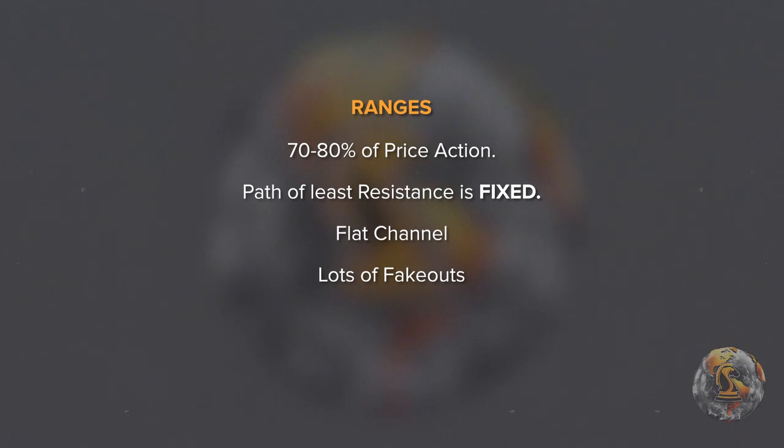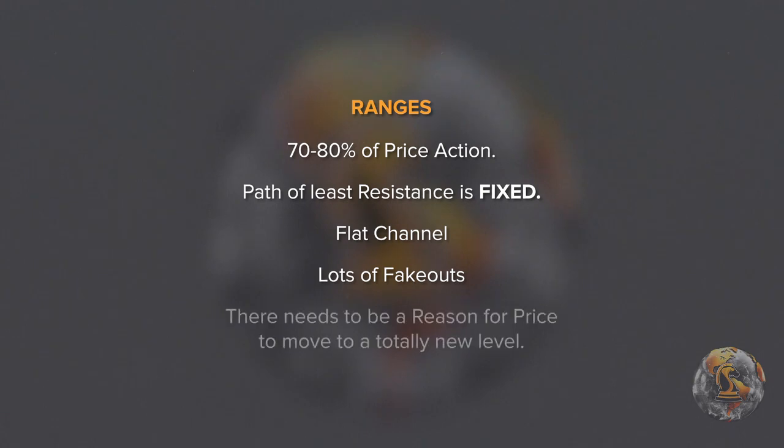The price of something in any market, the price of an asset or a good or a commodity, whatever you're buying, it's relatively fixed. It doesn't fluctuate massively on a day-to-day basis. There needs to be some fundamental reason why price would move to a totally new level. So sideways trends, ranges, it's just a zone where previous movement stops, the trend has stopped, and there's a balance between supply and demand. And this is where accumulation or distribution begins. Once it goes into that range, you go into accumulation or distribution in preparation for the next leg of the trend, the new trend, the reversal, whatever it may be.